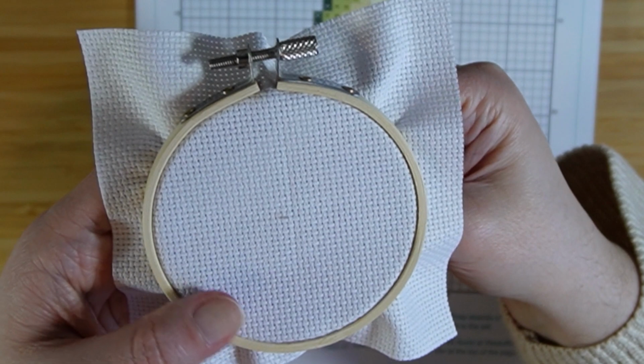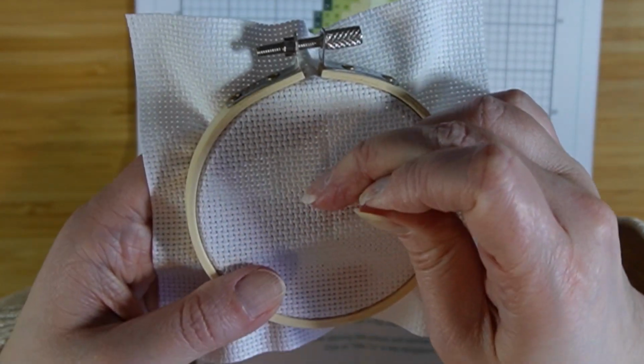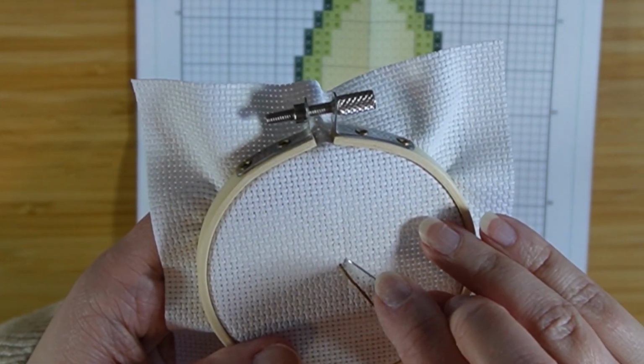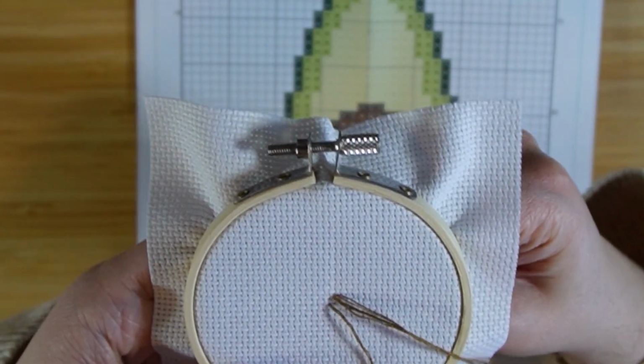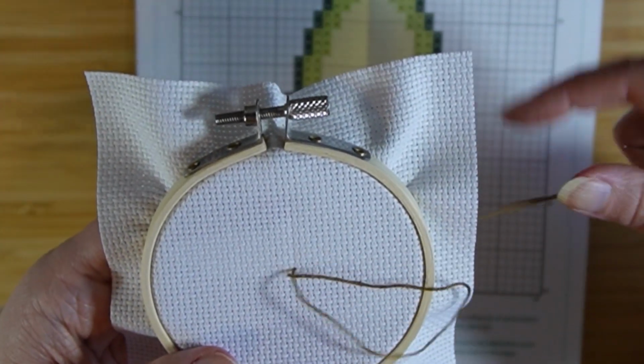So I'm going to start at the back and come up through, again, the bottom left corner of this stitch. And then I'm going to go back down through the top right corner of the stitch, which happens to be the center of the design.